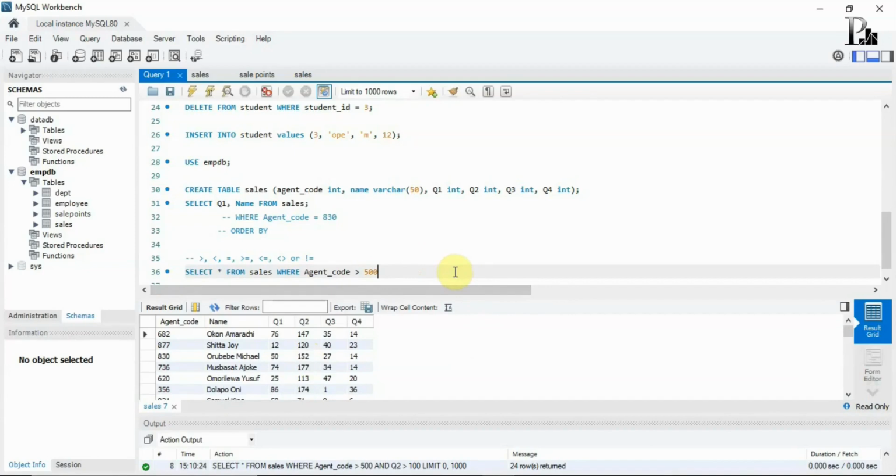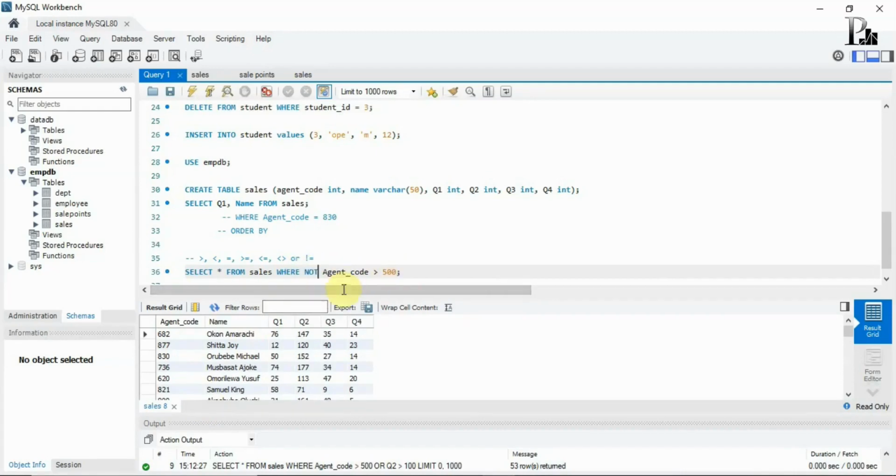Another thing I want to quickly explain to us now is the NOT keyword. The NOT keyword is basically just the negation of something. So for example, if we select all the columns from sales where the agent's code is greater than 500, we didn't do that one before, but we'll quickly do it again to explain the NOT keyword. So now the agent's code will be greater than 500. If you want to negate this, we can just say where NOT agent code is greater than 500.